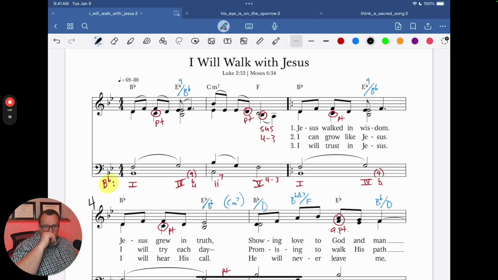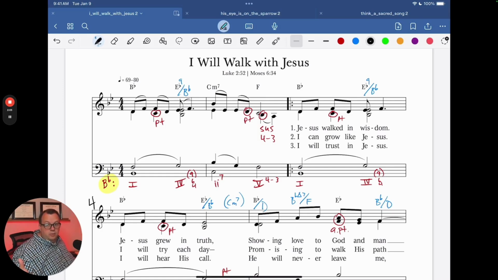Another way to do that would have been to pause on the E flat instead of the C. We have a 5 chord there right before the kids sing. And the C is a good choice because it steps to the D. However, there is a connotation of the C wanting to go down to B flat because that's tonic.